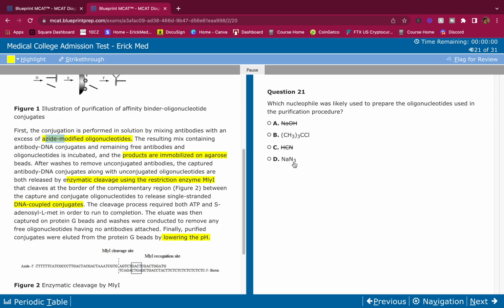It's either this or this. This doesn't look like azide. I believe it involves some nitrogens in there. I remember because I would think amide, azide, and I'd be like, oh, those rhyme a little bit. They both involve nitrogen. So I'm gonna go with D. Again, very low yield, guys. Very low yield, but I would know that. I would definitely know that. I believe the azide is the N3.